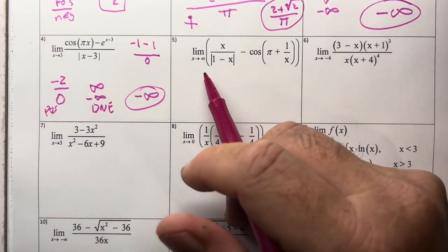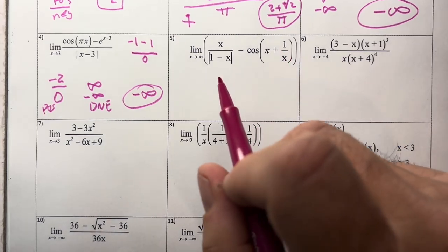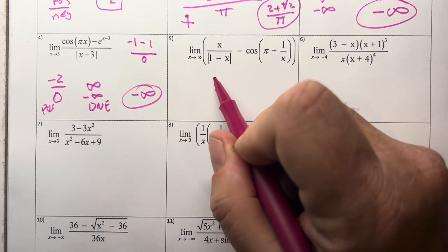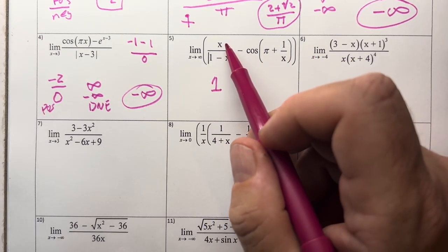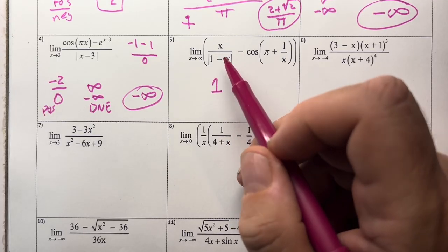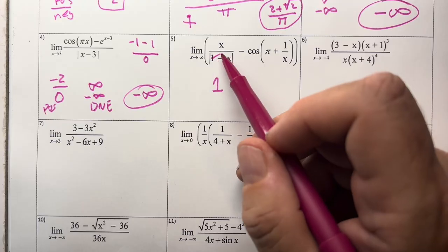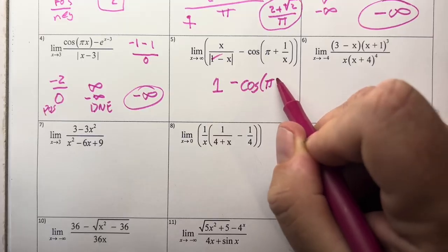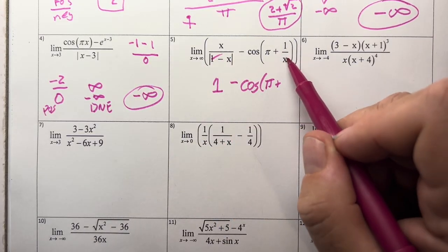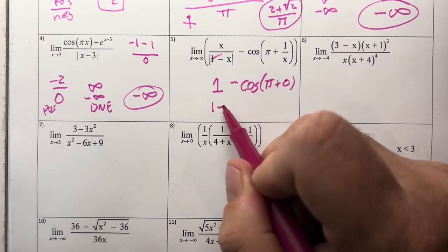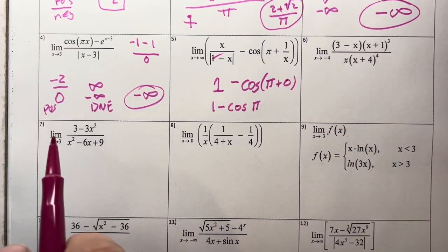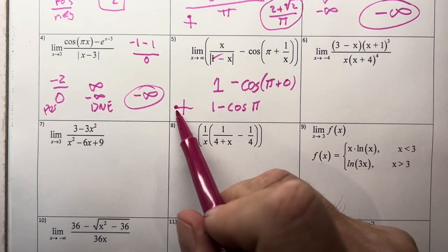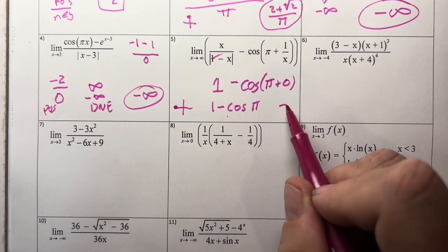All right, maybe we can do this problem just by parts, and at infinity, this one fraction just turns out to be 1, right? Because we have degree 1 over degree 1, and if this is insignificant, you'll have positive over positive. And then we're going to minus cosine of pi plus... Any number over infinity is 0, so that part is 0. So we really have 1 minus cosine of pi. I think we did that one before. Cosine of pi is negative 1. So you have 1 minus a negative 1. That's going to come out to be 2.